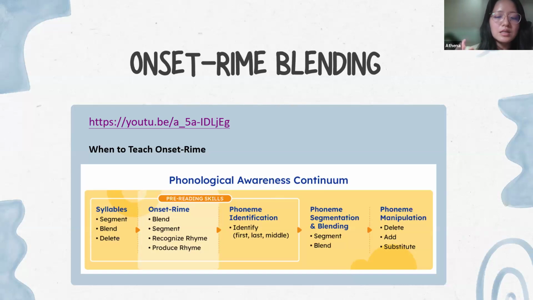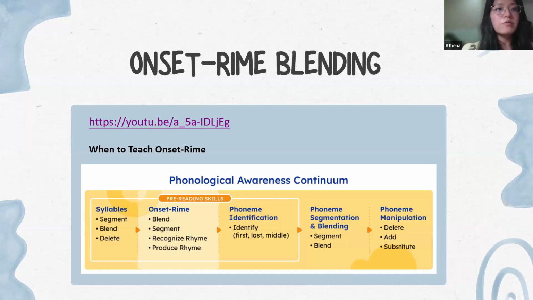So you can see that is a native speaker classroom. Even for native speakers of English, I don't know whether you remember from when you were kids, you still need to learn how to decode before you learn how to read words. That is part of the teaching of literacy. The next step is onset and rhyme. That's the reason why we start here, because you know how to teach phonics. I know at school, you and your LET have students practice syllables a lot, but onset and rhyme is a concept they have to learn: how to blend the onset and rhyme, how to segment them, how to recognize them, and how to produce them.